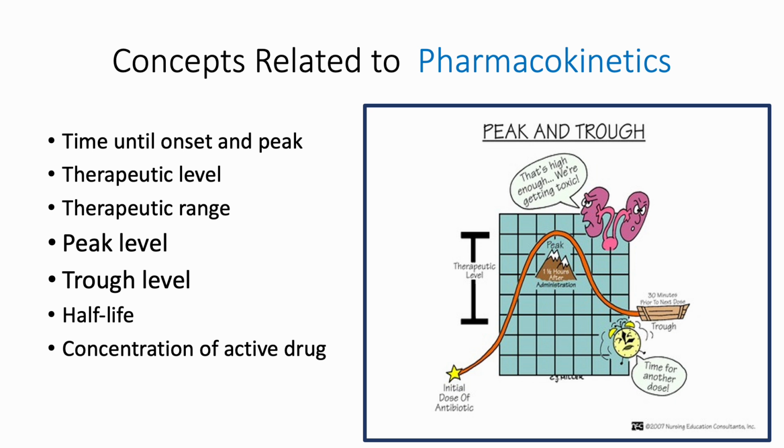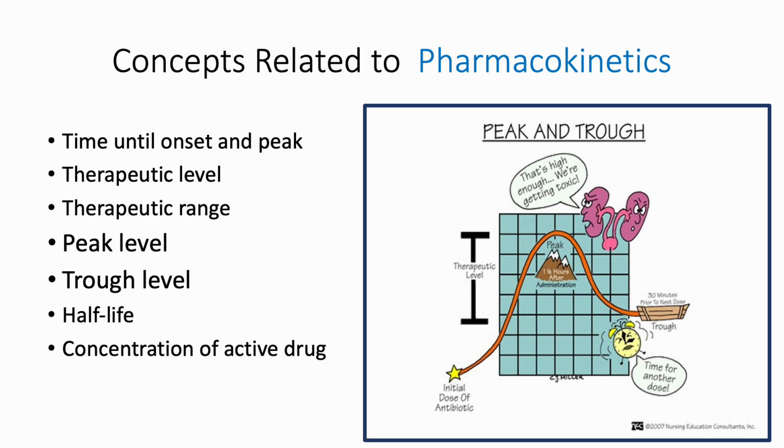So some drugs that are really critical require a peak and trough blood draw, a serum test, a peak and trough lab. They will draw a peak and measure and say, okay, is this within the desired range? And then right before that next dose is due, maybe 30 minutes to an hour before, they will draw a trough level. That tells us this drug is almost out of the system, at the lowest concentration it will ever be in their blood. We draw this lab and ask, is this where we want it to be?